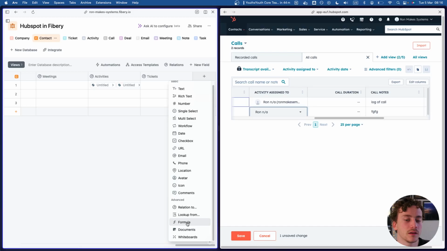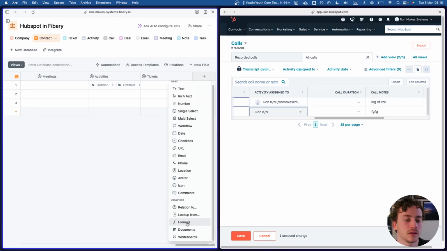There's only one thing. Configure fields. So every contact can only have one assignee.